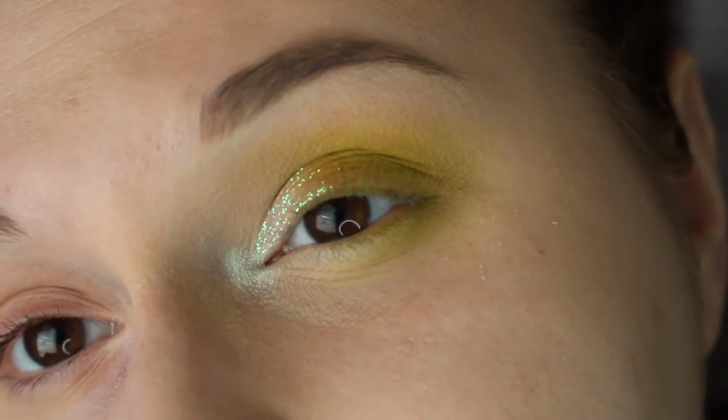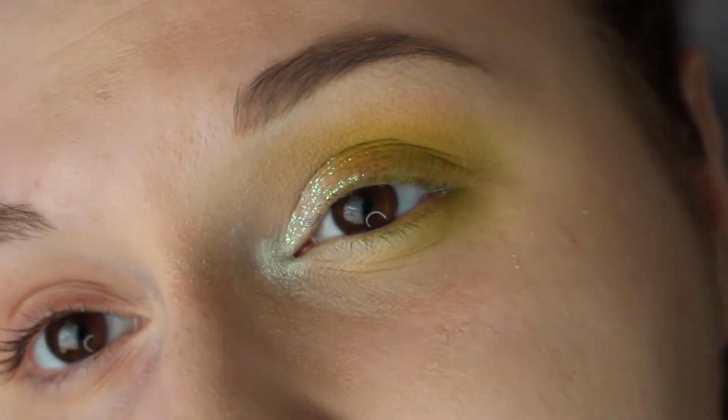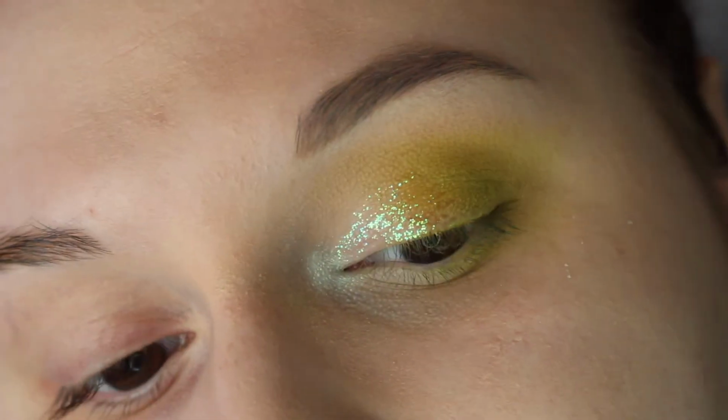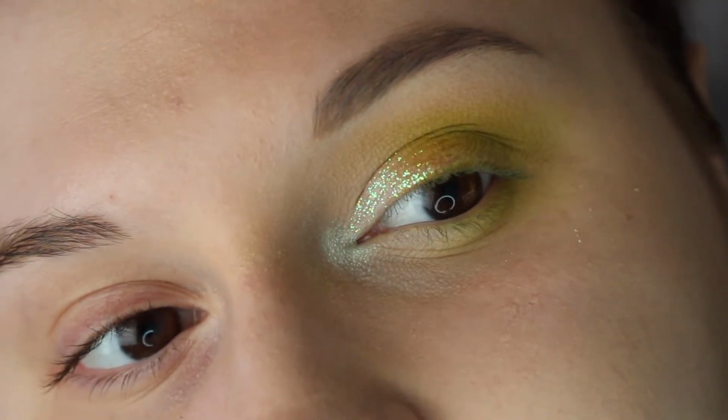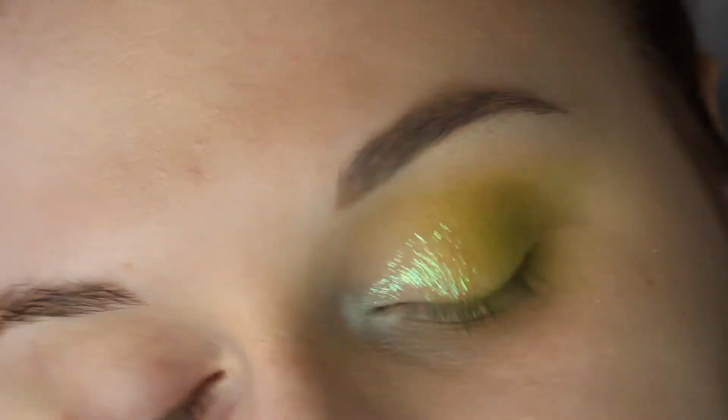I don't know if it's just me, but these burn my eye when I first put it on. When they're dry, they're golden, they're fine. But when I'm first putting it on, it hurts so bad. It turns really cold, but it's still burning. I don't know, it's weird.